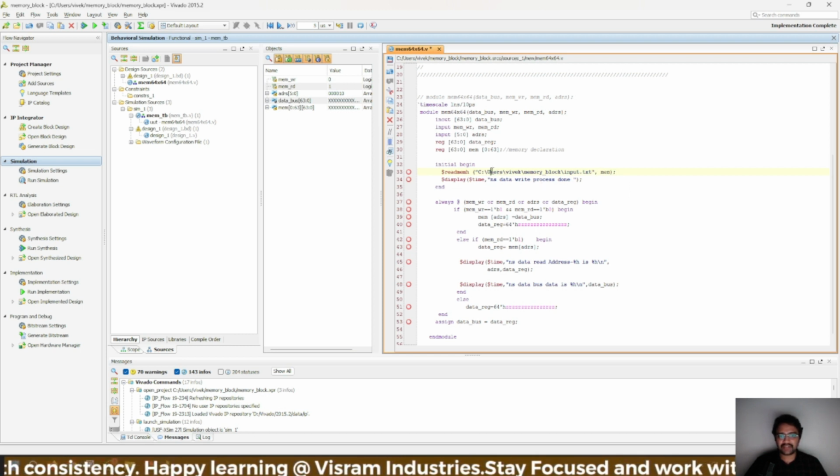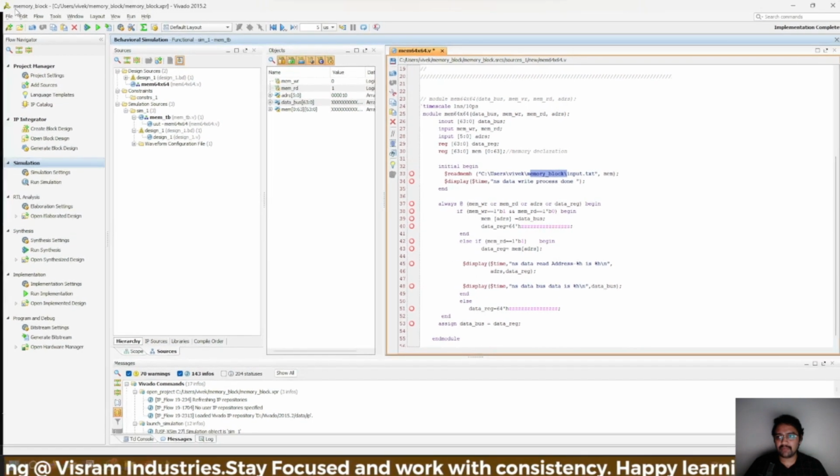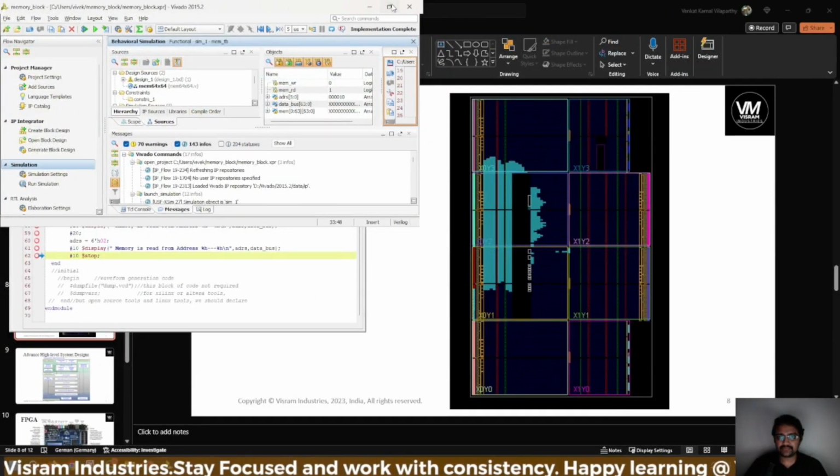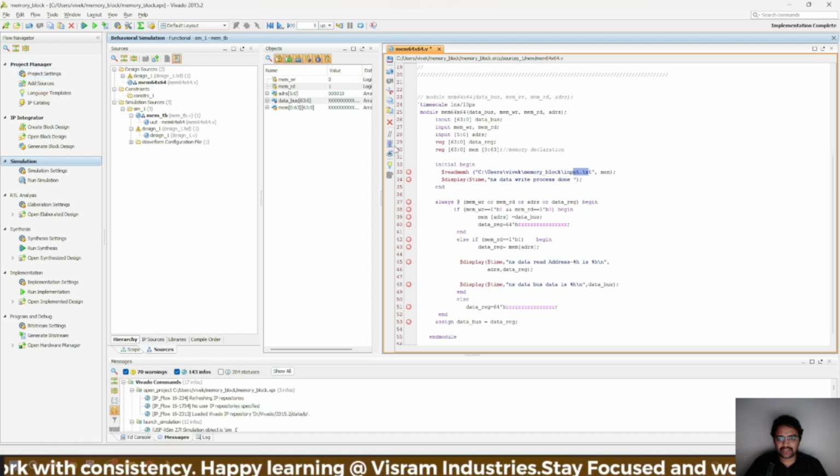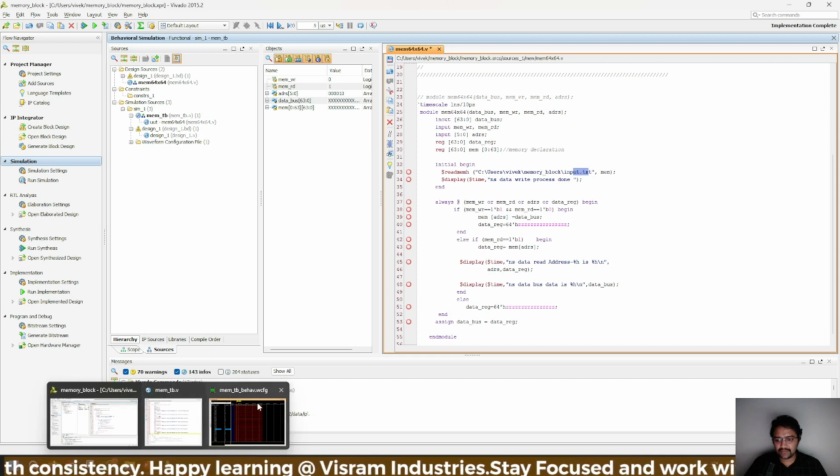See, in my condition, users Vivek memory block, in my local machine memory block design, that memory block project, my project name is memory block project. So in that memory block project file, I can see that text file is available. So that is it. That is how you can run the simulations.